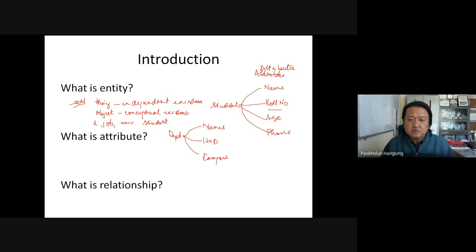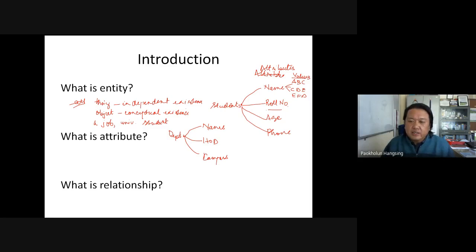Similarly, all departments will have names, heads of department, and campuses. The actual value of the data will come in here. Under this attribute, we'll have multiple names. For example, ABC is the name of a student, CD is the name of a student, and EFG is the name of a student. These are the attribute values.